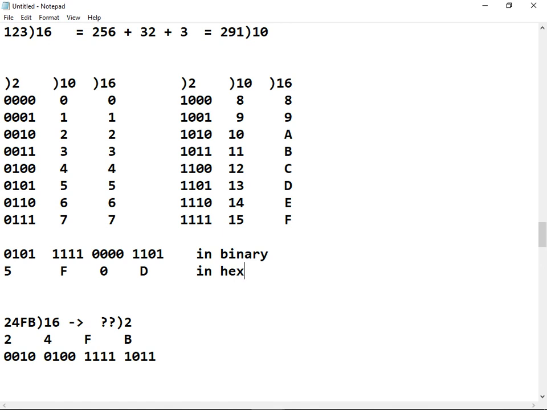Real easy to do these conversions if you have this table. I'll probably give you a homework assignment or something. I'm going to give you that table to make it real easy. You saw how easy it was. You just went from that column to that column, or that column to that column. And let's call ourselves done. Go ahead and upload the worksheet, assuming you filled it out. If you didn't, upload an empty worksheet, but I think everybody did. And that'll be our homework.